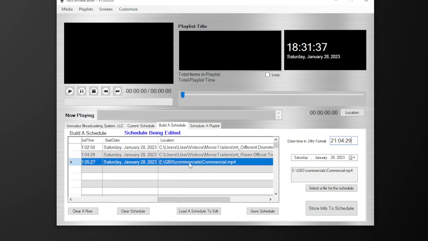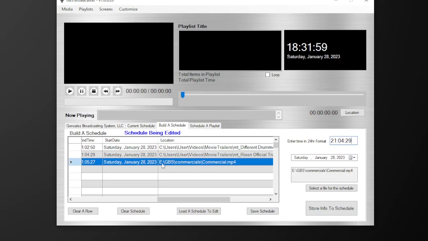And if you're not sure, from time to time this is going to happen to you, and I did this on purpose. If you're not sure what the file name is, don't worry about slowing down trying to get that done. It won't prevent it from playing, because this line, this information is what GBS Broadcaster actually used to locate your file and actually play it.